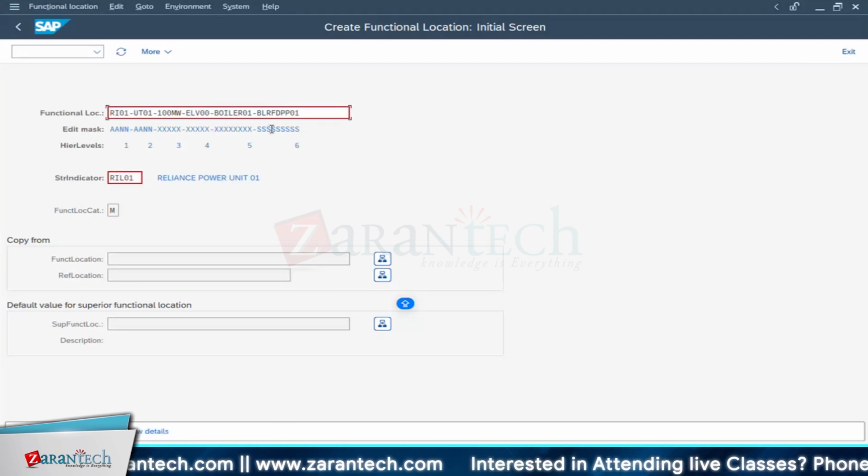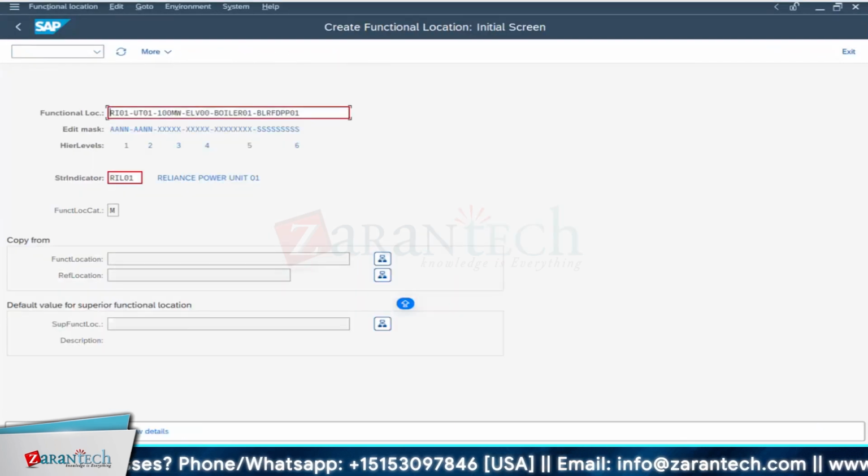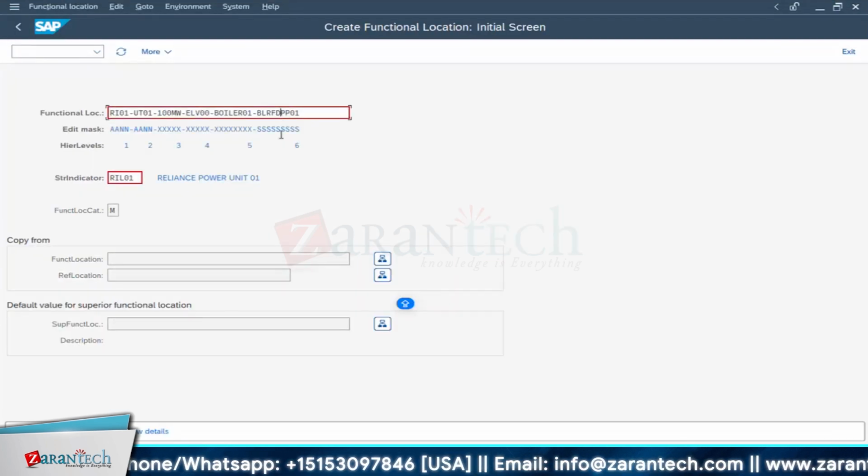Okay, is there any mistake? We didn't change here. Location label is too long. Yeah, somewhere we have missed it. 33619. Instead of 01, just put 1. We cannot have more than that.